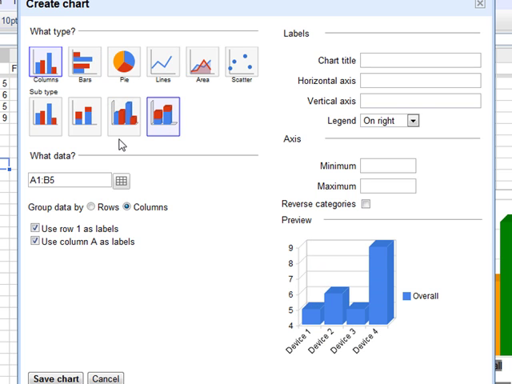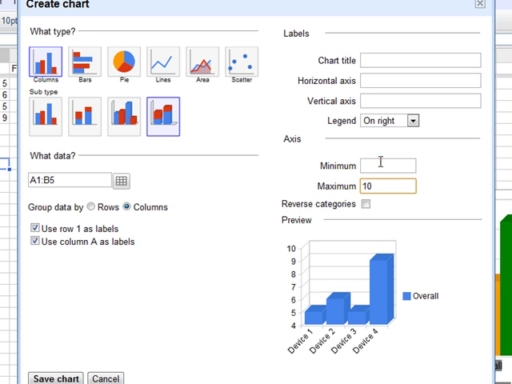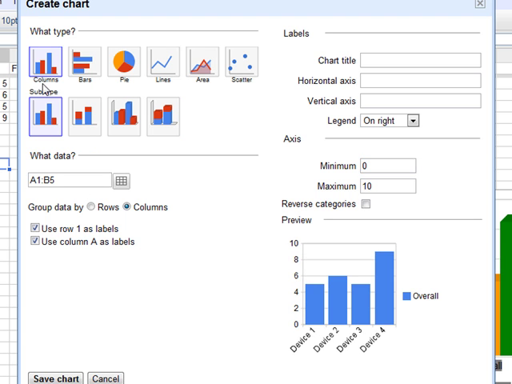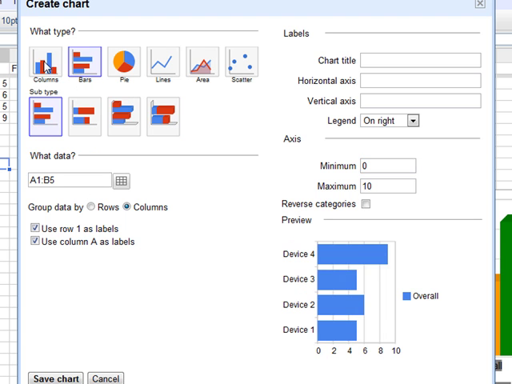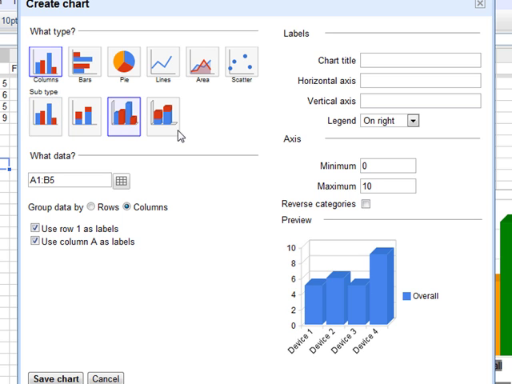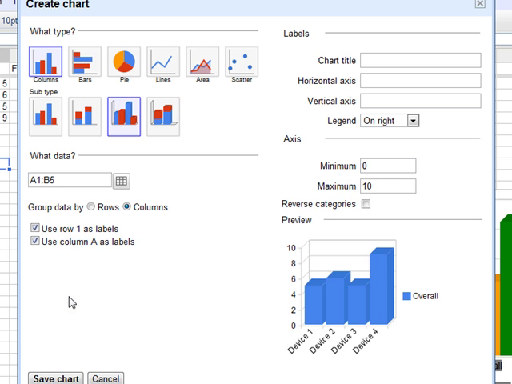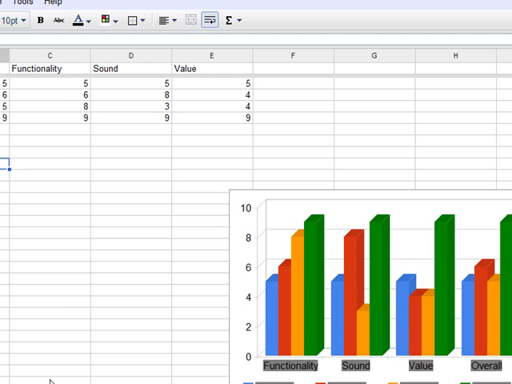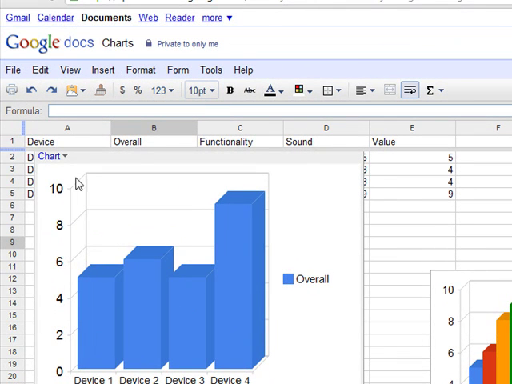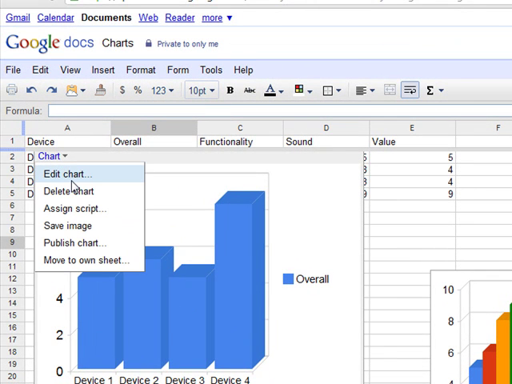So I'll use columns 3D. I'll give it a maximum of 10 again and a minimum of 0. And I think that'll do actually. Pie charts aren't really a good idea, generally speaking. We'll save that chart. It's a bit ugly actually, it's a bit blue in the face.